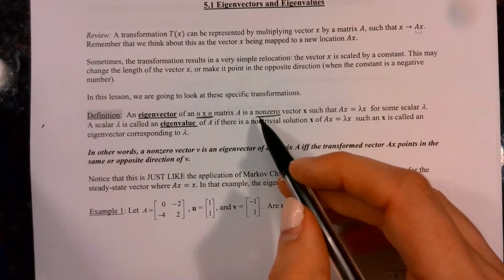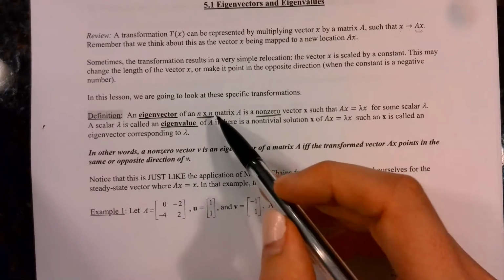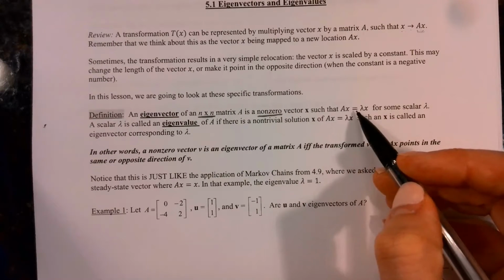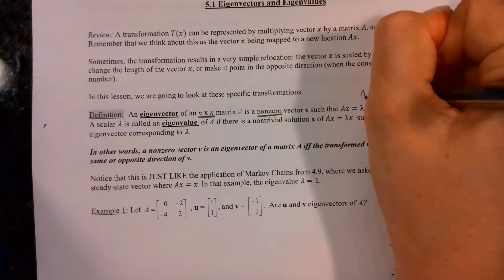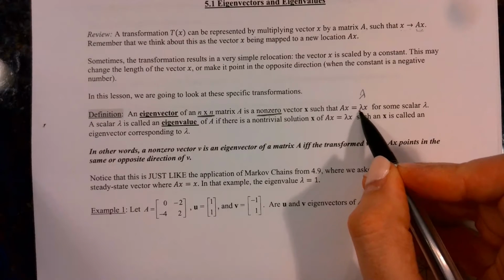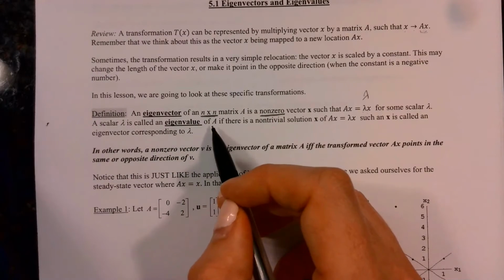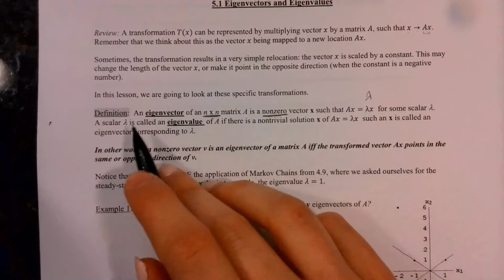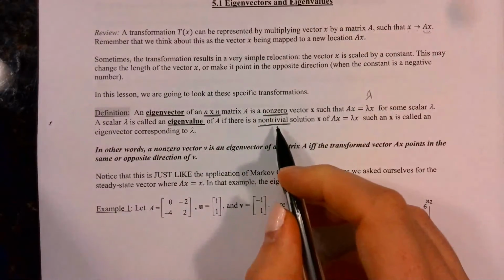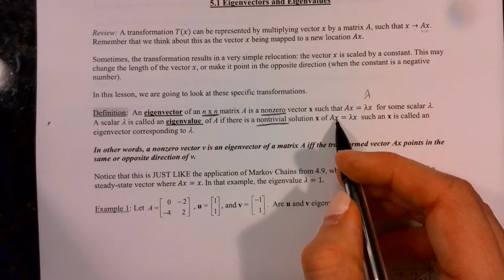Not interesting. So an eigenvector of a square matrix, associated with a specific square matrix, is a non-zero vector such that when I multiply that vector by the matrix, I get some scalar, lambda, times that vector. The only thing that changed was that the vector got scaled by some number. That specific scalar is called an eigenvalue of A. In order to be an eigenvalue, there has to be a non-trivial, meaning non-zero, vector solution to Ax equals lambda times that same x we multiplied over here.